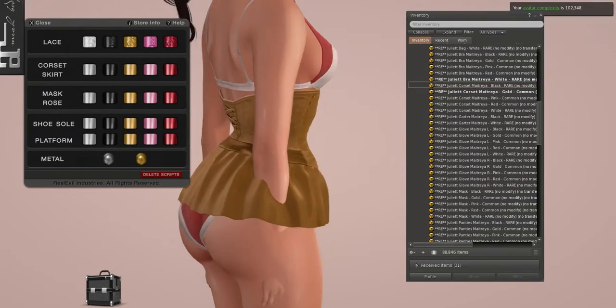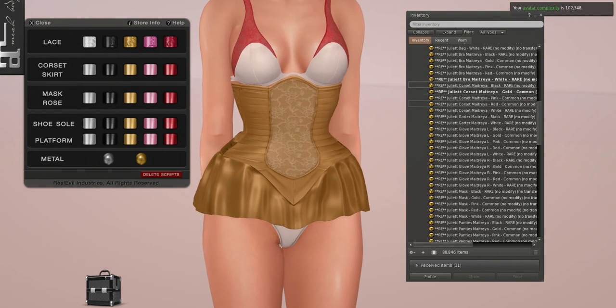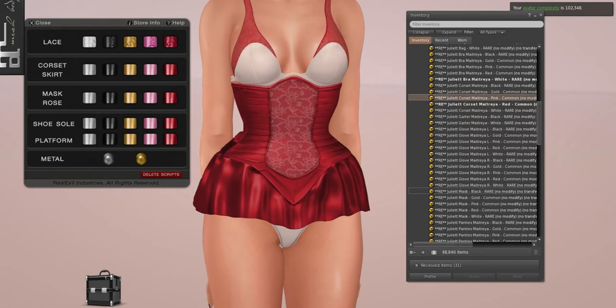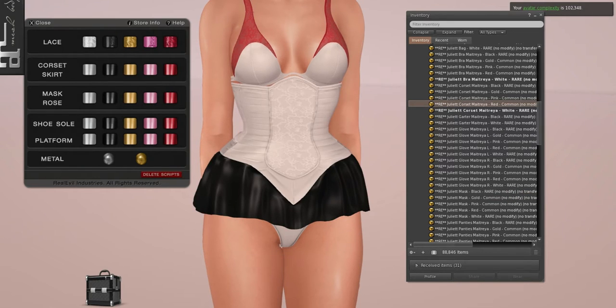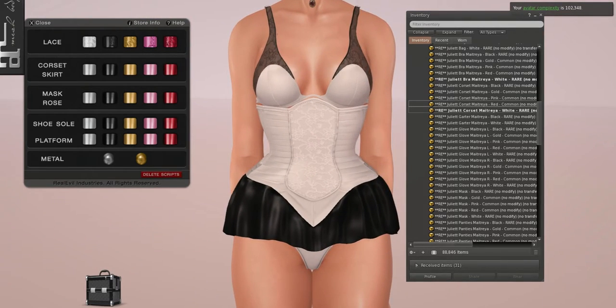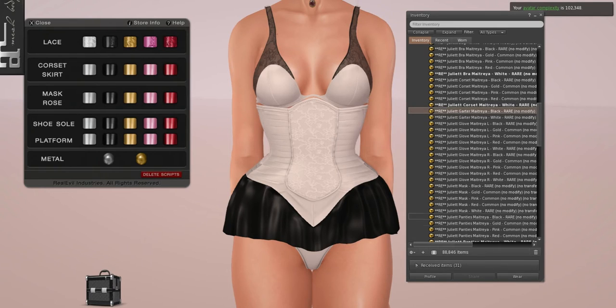Let's roll around it. We have them in pink and red, and then finally in white. And again, you can change the lace. You can change the corset. There we go.